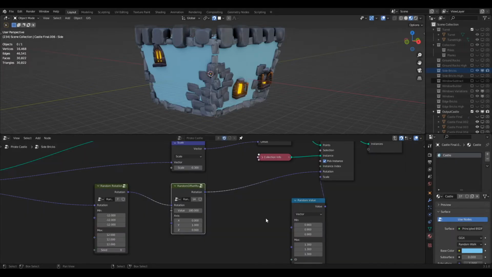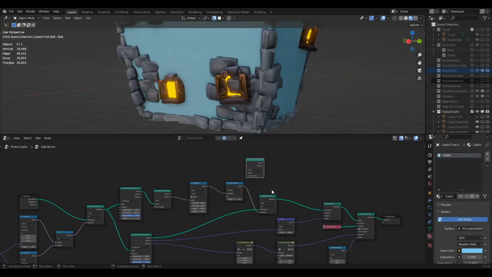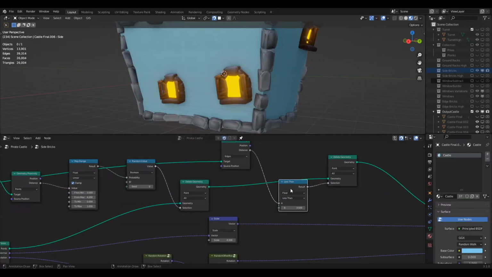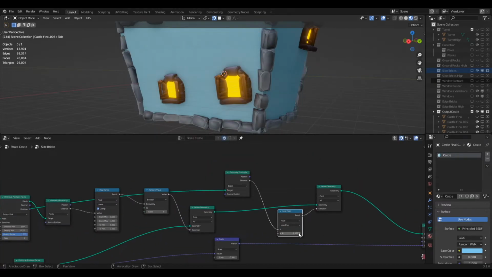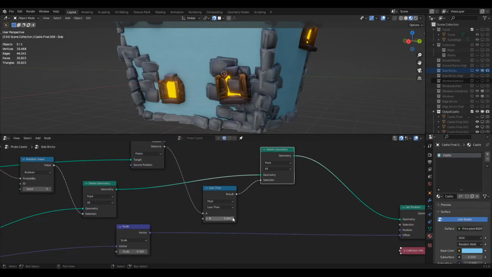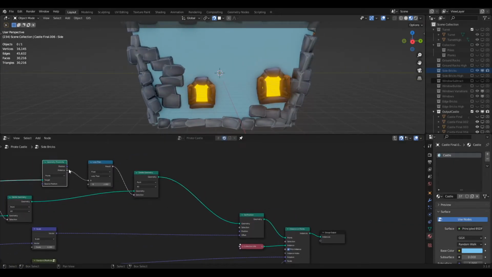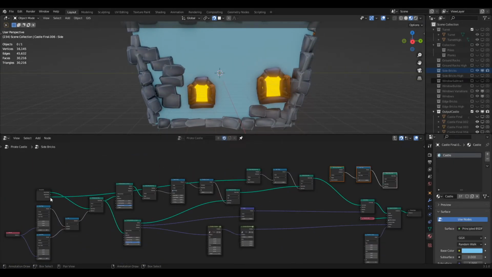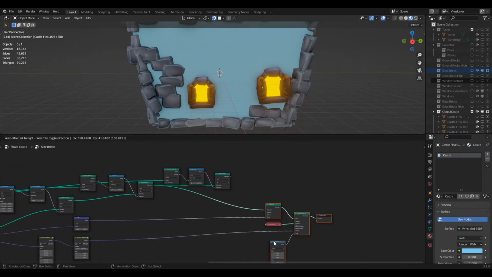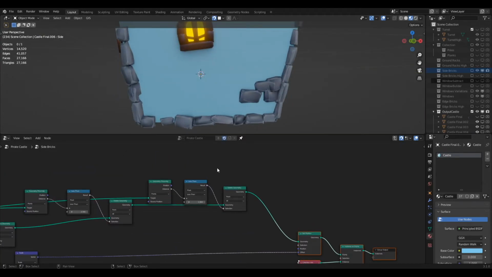Orbiting around, we can see that the bricks are overlapping the windows, which looks awful, so let's fix that. We're going to use the geometry proximity node again to check for any points less than a certain distance from the windows. Use this value as a selection for another delete geometry node. Similar to the problem with the windows, the bricks are going too close to the edges of the castle. So let's do the same thing again, this time using the group input for castle edges as a target for geometry proximity, and delete anything that's too close.